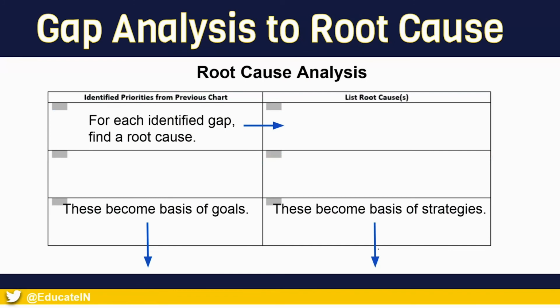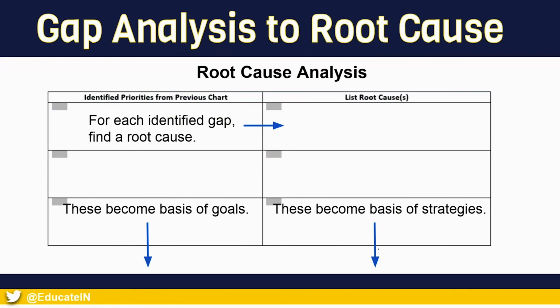So how do we use the information we get from a gap analysis? Well, it poses the problem statement for root cause analysis and is the basis for our goals. For example, the school that we used in the sample may want to conduct 2 root cause analyses for the problem. One to find out why suspensions and expulsions have increased, and one to find out why students don't feel safe at school. So looking at this chart, schools that conduct the gap analysis in column 4 on the previous chart, which is where their gap is, will transfer that information to the left side of this chart. These become the problem statements.